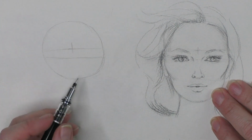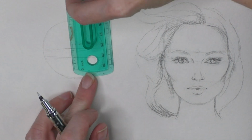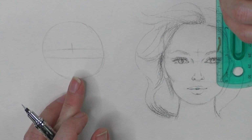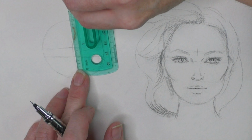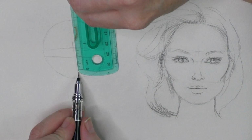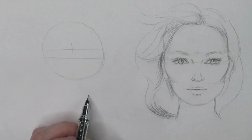And then we're going to put the end of the nose right about a half inch, about a half inch below that eye line.